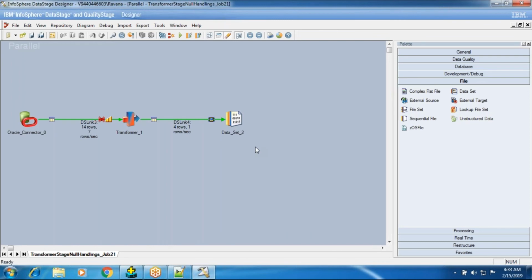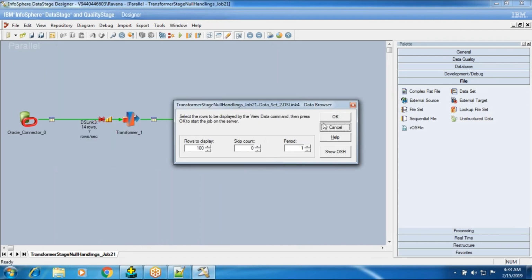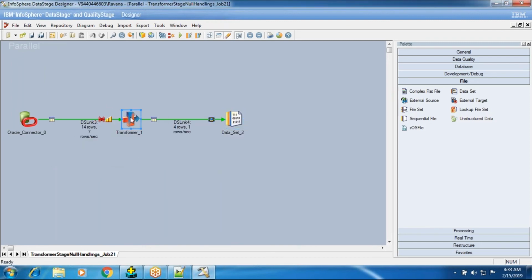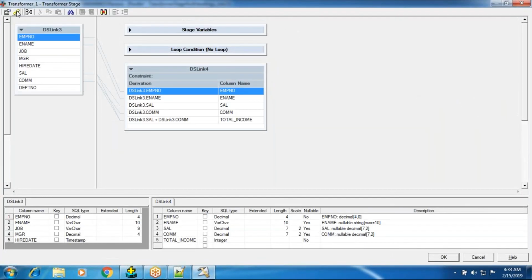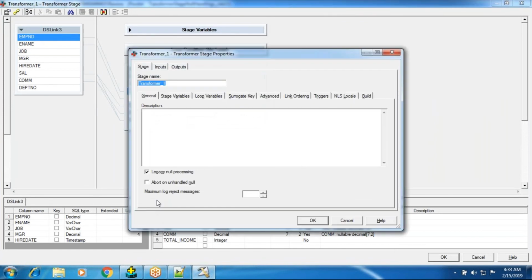Here also I got only 4 records. In the initial versions, the data should not get filtered, but here, with an unhandled null, it is.